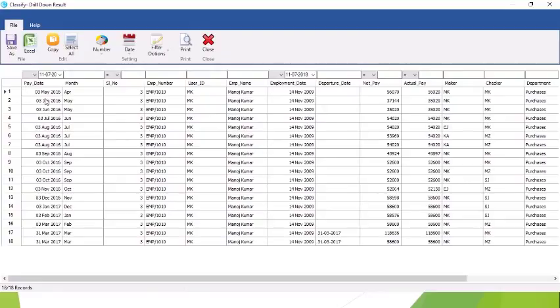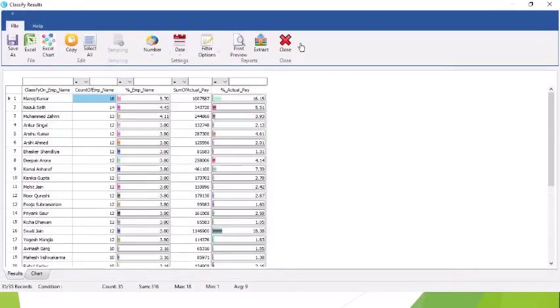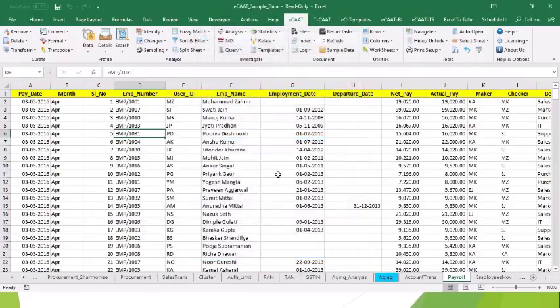Now you find here 3rd May, 3rd June, 3rd June. It looks like on 3rd June we have paid him twice. Again, you find June, July, the employee has been paid thrice. So I can definitely investigate and find out why it has happened. It also tells me who is the maker and the checker. Whenever there has been a duplicate, in the case of July, it's been entered by two transactions twice. It has been paid by one employee, another time it has been entered by another employee. So this is how we can do the exception analysis for the payroll.